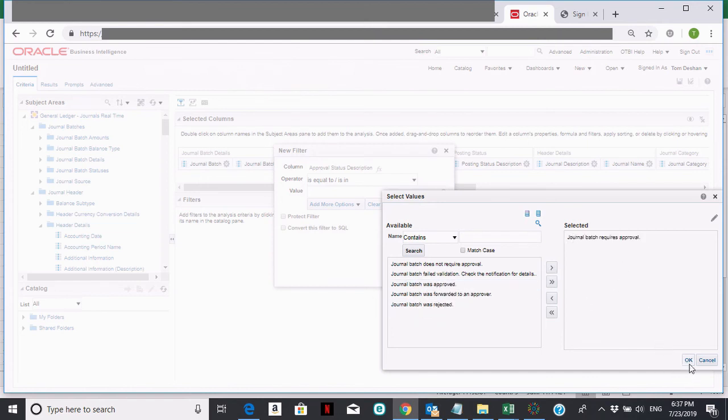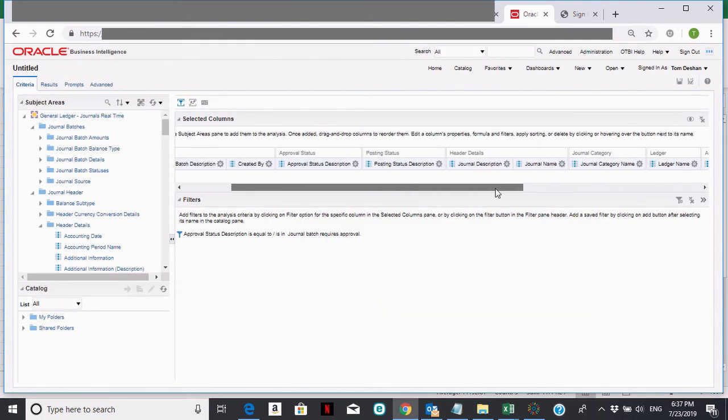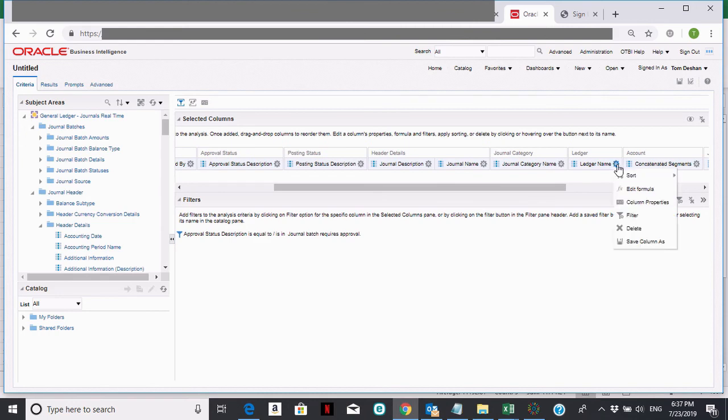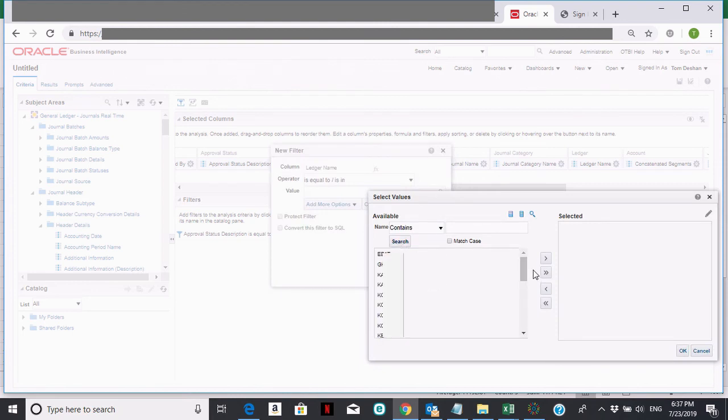So I could pick on that status. And let's say I wanted to do it for my ledger. So if I'm in charge of a ledger, I want to say for my ledger, and let's say this is going to be for the US ledger. So I'm just going to choose it, bring it over, and say OK.